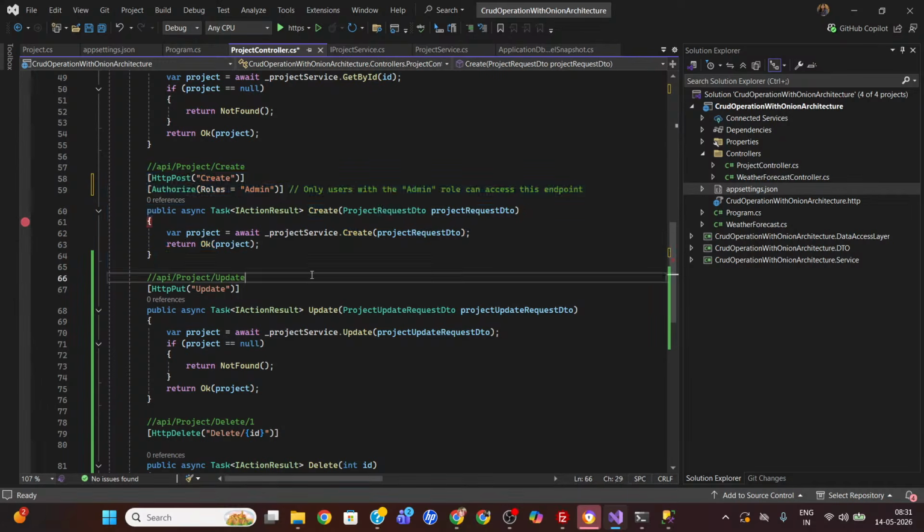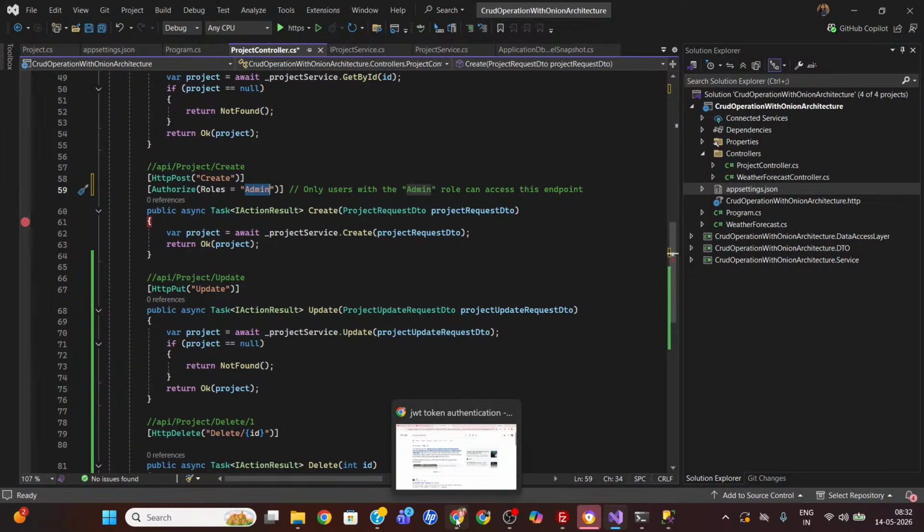For example, if I run this API, we are not able to add anything here, because we have added this role-based authentication. If you have the role admin, then you are able to access this. So the same thing we can implement. Or, for example, you make any website and you want the admin part to be seen only if you have an admin role, and if you have an employee role, you can see here. So that way, for role-based authorization or authentication, we can use the JWT token.